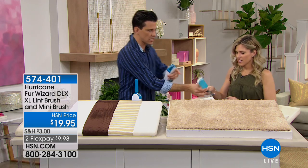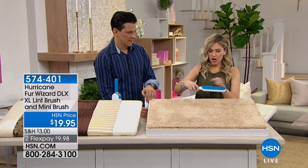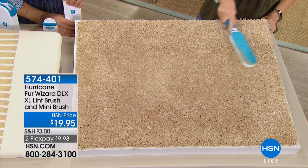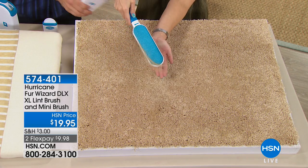So you're up, Valerie. This looks clean to the naked eye, right? Looks clean. Now I'm going to follow the arrows. Remember, these are the arrows that you follow. So I'm going to just go ahead. Give it a shot. Actually, I'm going to flip it this way. We talked about different types of pets. This is the golden retriever hair. Look at that. That's why I call it the golden retriever hair reliever right there. Look at that. And there's your dunk tank.